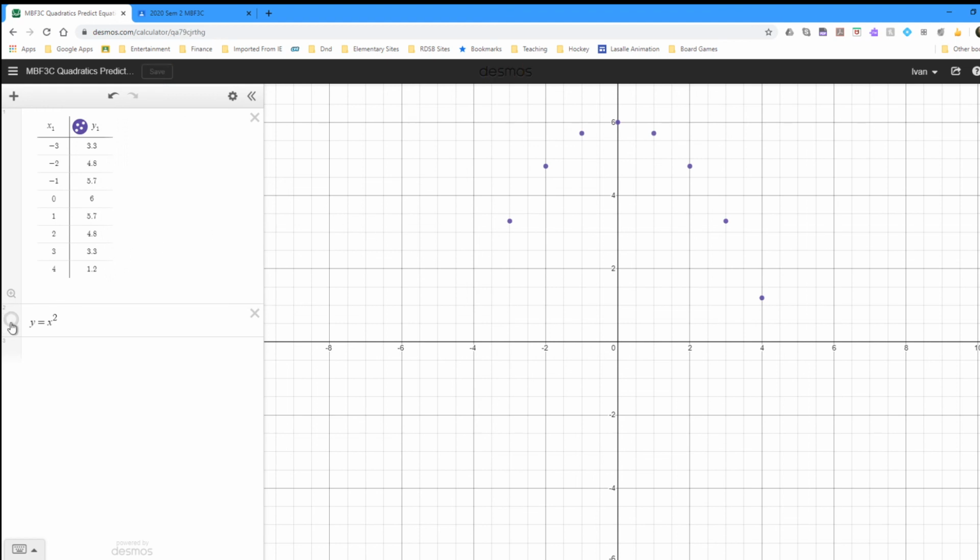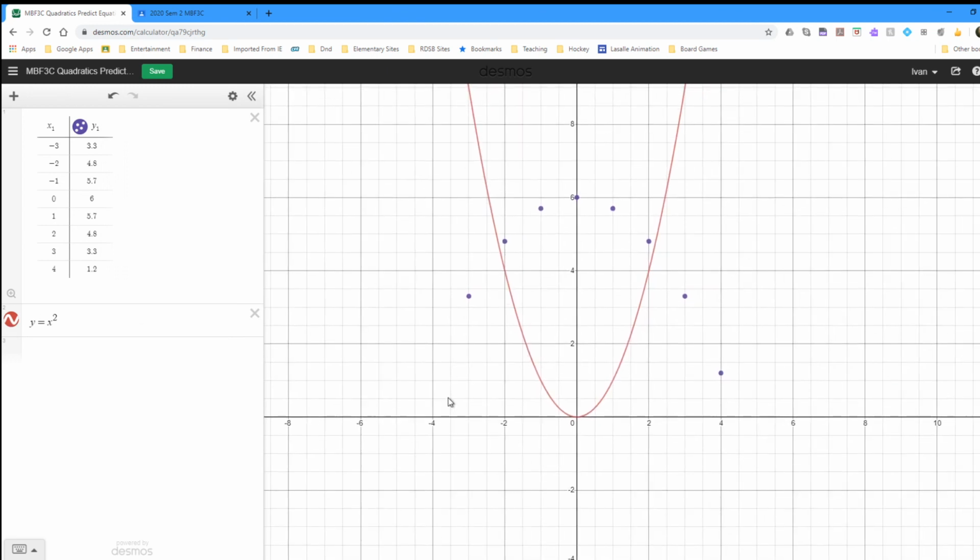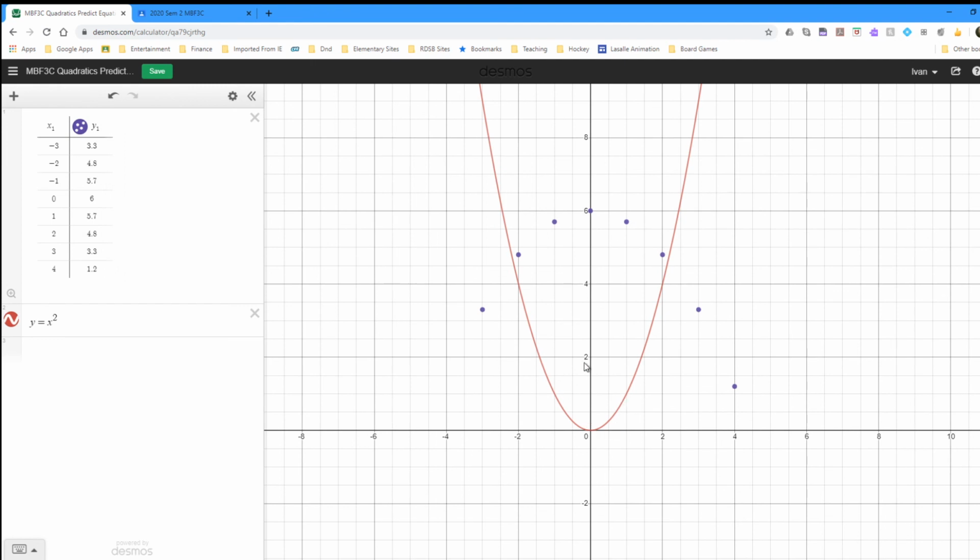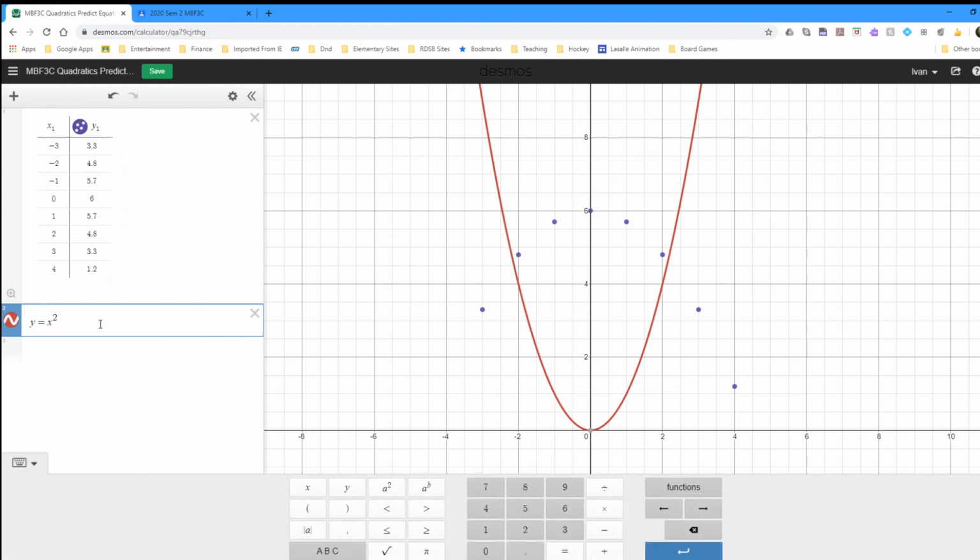When I turn on my y equals x squared, we can clearly see that it's not in the right place. So how can we get it to move to the right place? So the first thing I want to talk about is we have to slide the vertex, which is at 0, 0, up to this point here, which is at 6. So how do we slide things upwards? Well, if I add plus... Sorry about that. Okay, I'm going to use the keyboard on the screen because I'm having trouble finding the keys on my keyboard. So plus 6. So now I've got the parabola up where it's supposed to be.